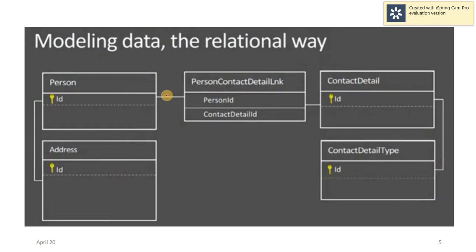Now take a look at this slide. So this is modeling in a relational way. You have learned this in a previous semester. If you still remember, this is actually a bridge, right? Whereby this bridge is dealing with what kind of relationship? Many to many relationship. The relationship here is between person and also contact detail. So you need to have a bridge where many persons are going to have many contact details, and also many contact details will be owned by many persons.